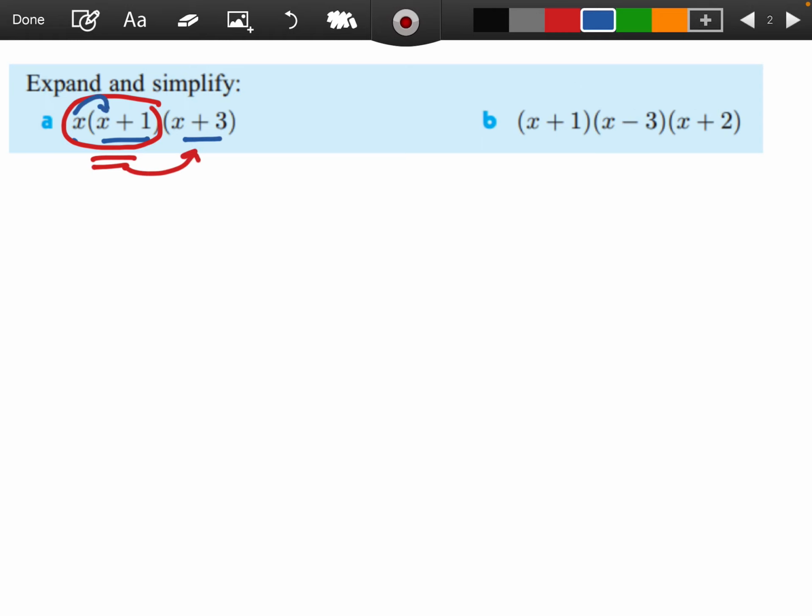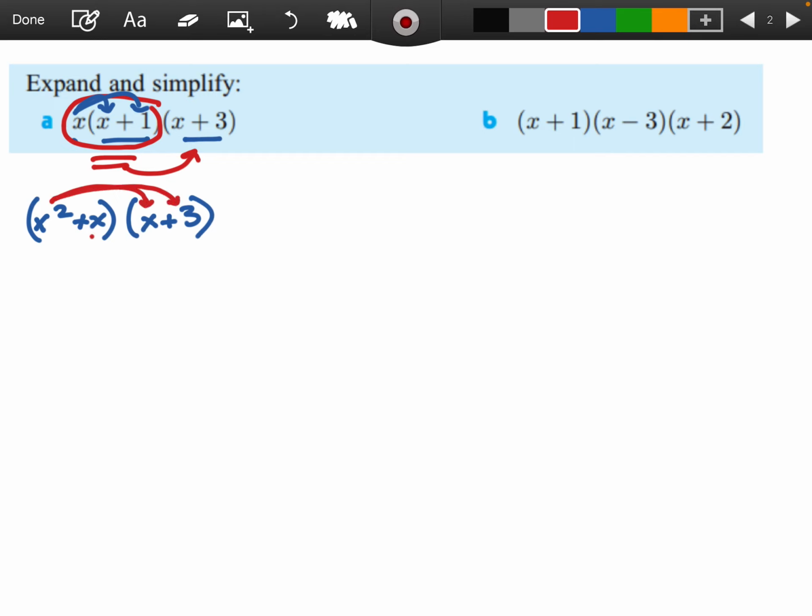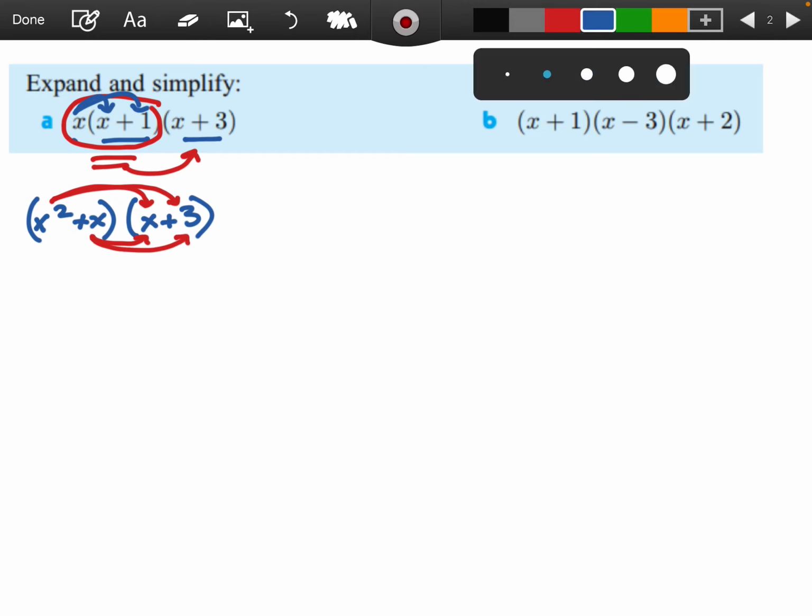So I'm going to start by just doing distributive law here, and that gives me x squared plus x. This must remain in brackets because all of that then needs to get multiplied by the x plus 3 in the second set of brackets. Because I only have 2 terms in each set, this is a straightforward FOIL. So again, if you want to think about it, we're taking the first term, multiplying it by both in the second set of brackets, second term multiplied by both in the second set of brackets, or just standard FOIL.